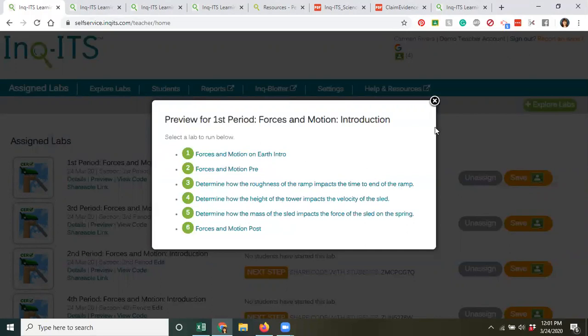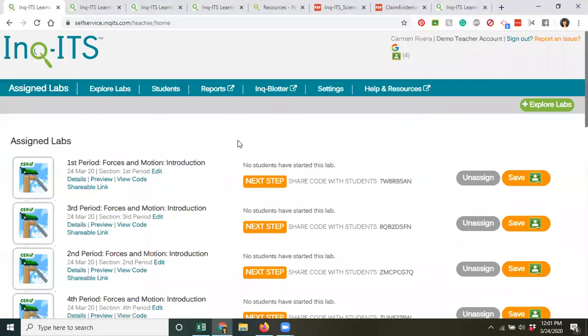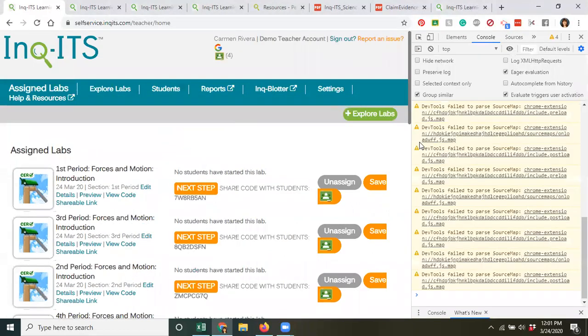I will really briefly tell you that when students are coming back and saying that they're having a difficulty with this system, quite often that is because of add-ons they've added in Chrome. So my first step would be to ask a student for a screenshot of their screen to see what's going on. If they can open their console, that's Control-Shift-I, and if there's anything over here, get that in a screenshot, that's helpful.